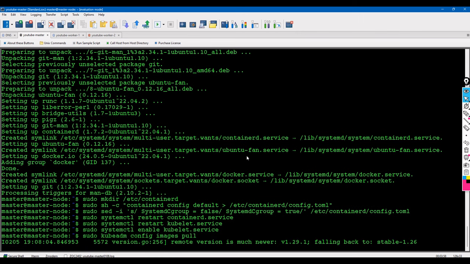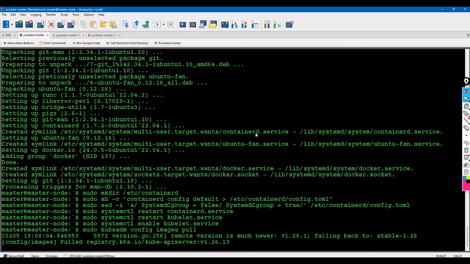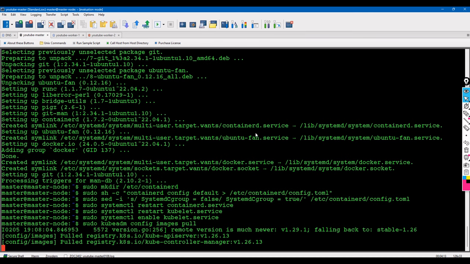Okay, so it is taking just one or two minutes. It's going on, and you can see the image pull from the K8s cluster. So that's called Kubernetes cluster. It pulls the image from the Kubernetes side. That means both the master node and the worker node must have an internet connection, because the Docker image pull and all the Kubernetes images are required from the internet. That's why. Well, it's taking time, so wait please.